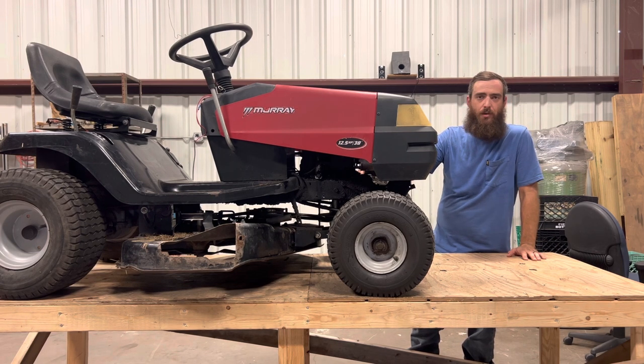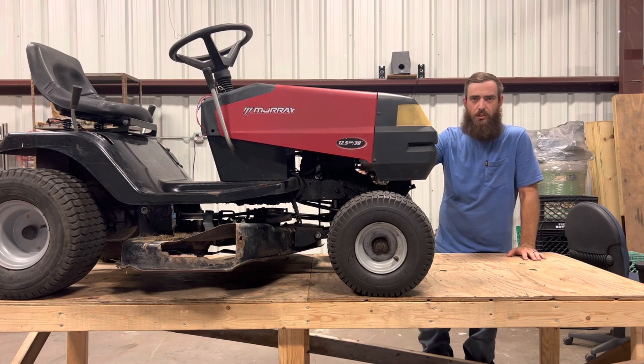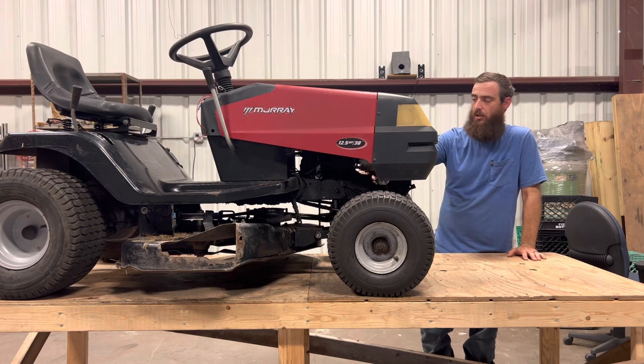See if we can get it cleaned up, what we can do with it. I want to do one of two things, either go up or down with it. If we go up, we're gonna do a mud mower. If we go down, we're gonna do a T-bucket rat rod style build. First thing, we're gonna get the whole thing cleaned up, pressure wash it off, remove the mower deck, and then we'll go from there.